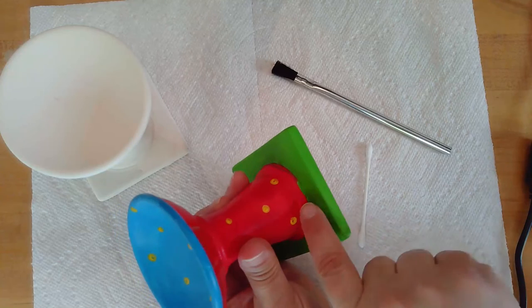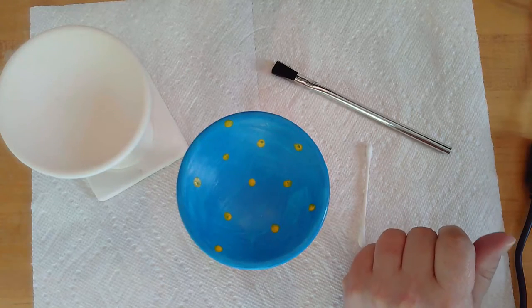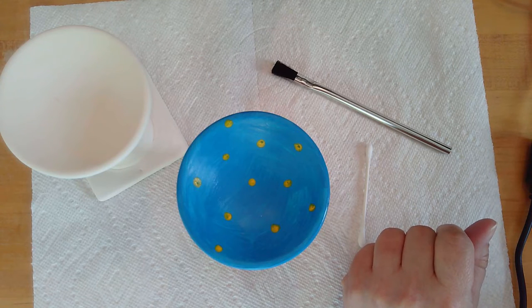After it's dry, I would suggest you take a little bit and go over any bumps and stuff. You can see where I have my green come up a little bit there on the side to touch up the colors. You should have plenty of paint if you want to do one or two coats. The ceramic absorbs it really well.